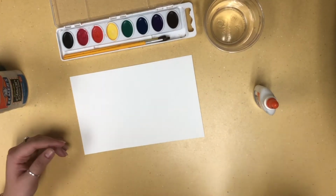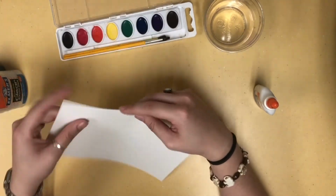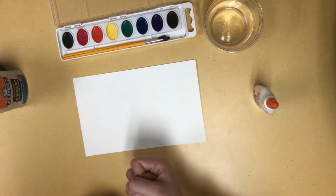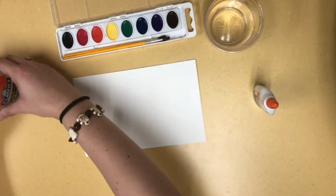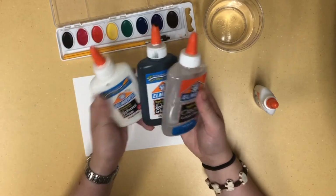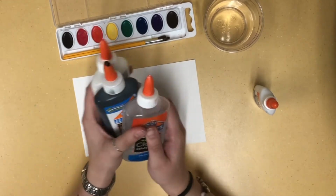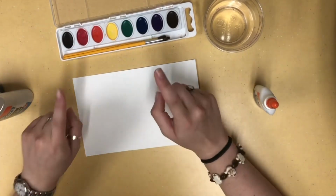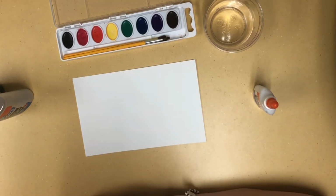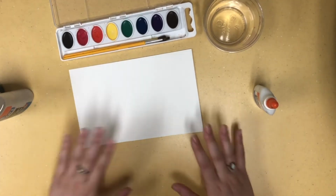All right, everyone, so before we get started, as always, take a look and see that we have all the supplies that you're going to need for this project. We're starting with a thick piece of paper. I'm going to be using cardstock today. Just make sure that it's thick enough to hold the weight of glue and water, that way it doesn't buckle underneath you during this project. You're going to need some glue, and remember the different types that I've talked about that you can use for it. All will work perfectly fine for this project. Just make sure that it is school glue and not like hot glue or something like that. You're going to need some watercolors of your choice and a brush and a cup of water to change your colors out with.